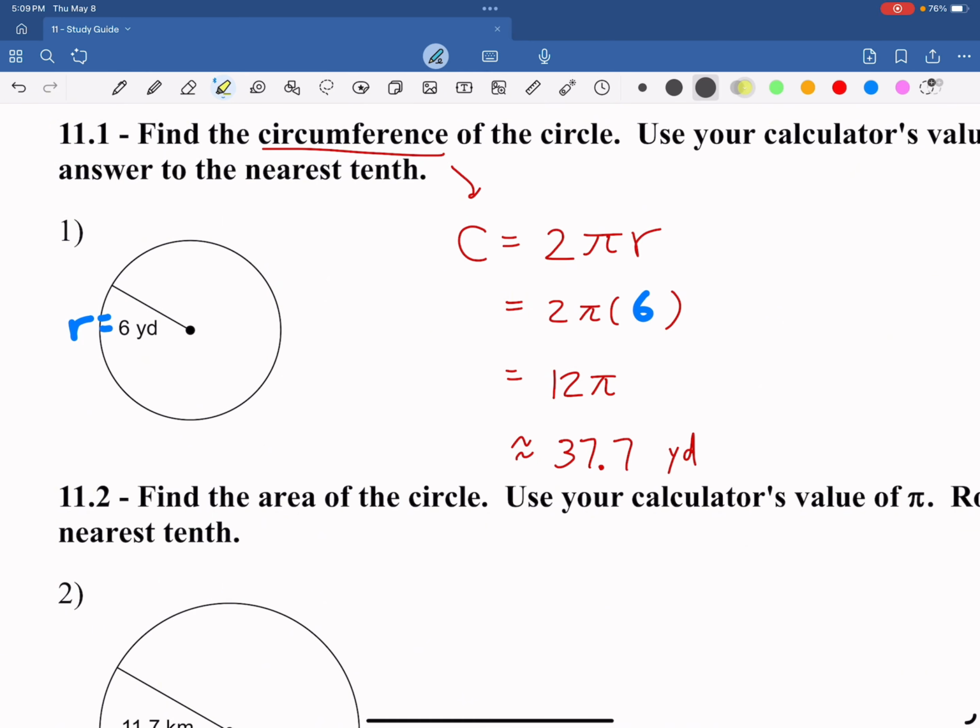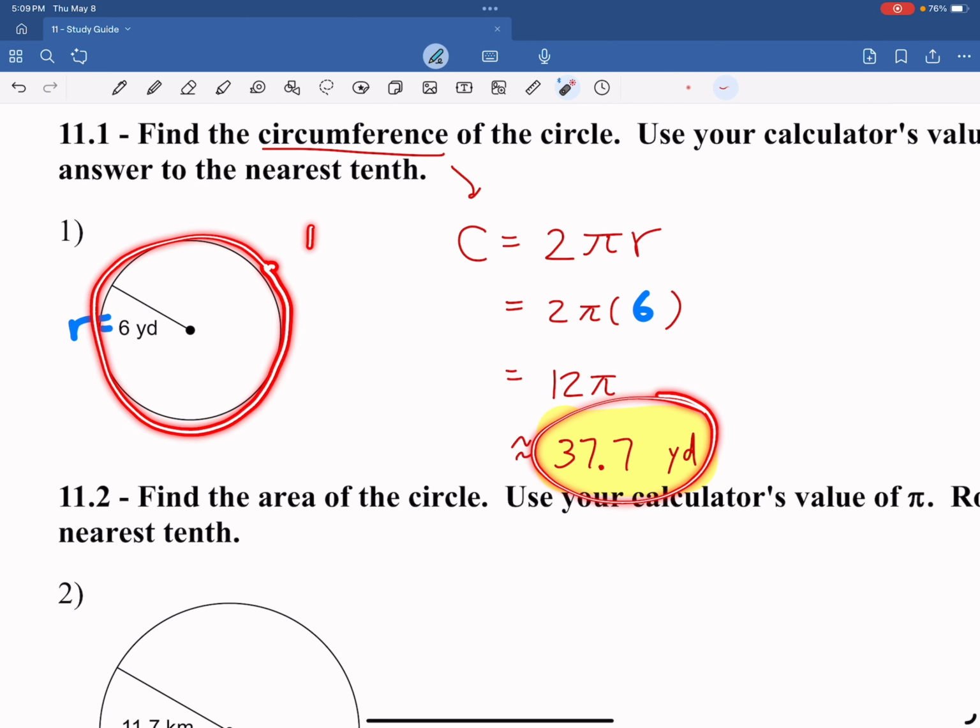If we were to write the units, think about it. We just found the circumference. This that we found is just a circumference around a circle. That is a length. Length is one-dimensional, and so this is just to the 1 power. But we don't need to write the 1 power.